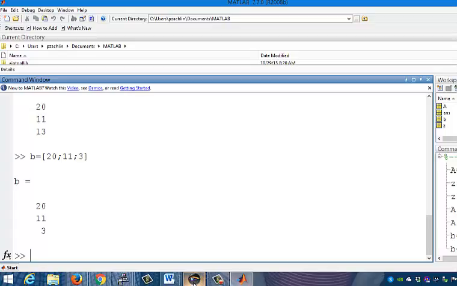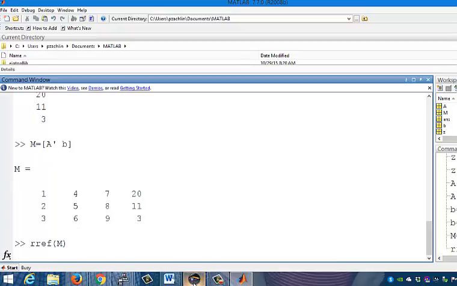So let me do this. Let me put together a matrix. Matrix M, I will call the matrix that I get by augmenting A prime and B together. So M is this matrix, right? And now, what do I have to do? I have to reduce row echelon form that matrix M, and this should tell me whether or not it's in the span.